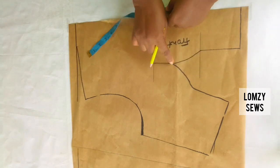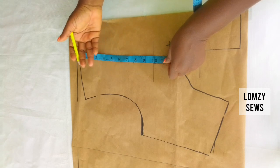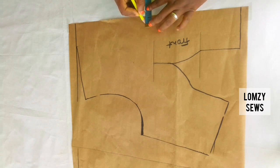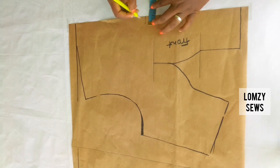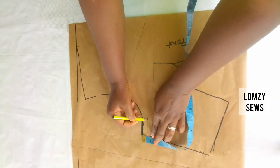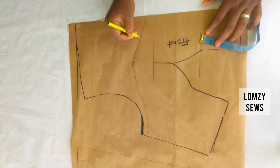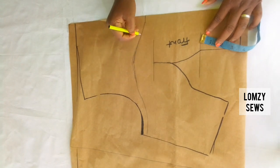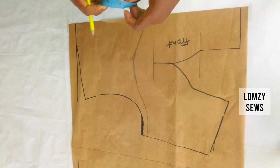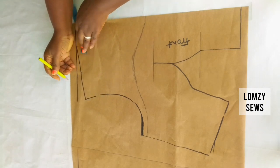For the midpoint where you have the bust panel, I'm going to come down seven and a half inches — you can go eight or six and a half, it depends on what you want. From the place where I came down from the shoulder line, I'm going to get a bust separation of 0.75 and mark it, then connect this line to that line. On my armhole I'm going to come down half an inch and connect to this place. I'll draw a nice curve using pencil first, then use marker once I'm sure. Now that I have a tentative neckline, I'm going to do the upper bust tightening — divide the shoulder width by two and connect it to this place.